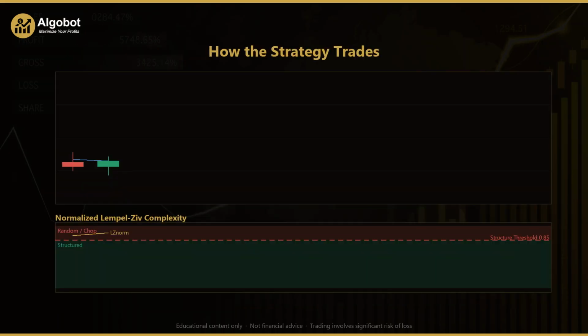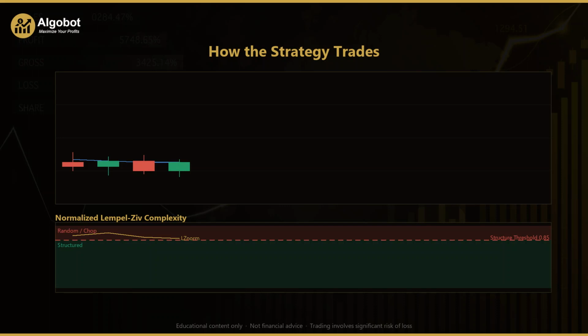Now let's bring the whole strategy to life on this illustrative chart. Up top you can see the price candles with the exponential moving average drawn as a line weaving through them. Below the price is the subpanel that really matters here, the normalized Lempel-Ziv complexity, plotted against its threshold line at 0.85. Remember our rule of thumb. When this reading floats high, up near 1, the market is behaving like a coin flip, and the panel sits in the shaded random zone. When it drops below the threshold into the lower zone, a compressible structure has formed.